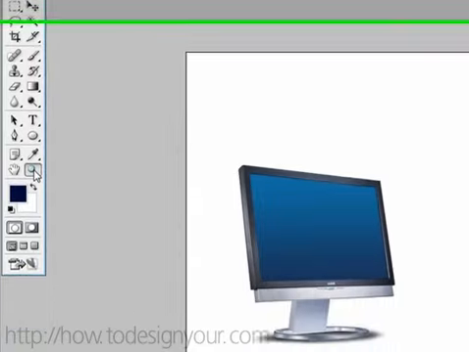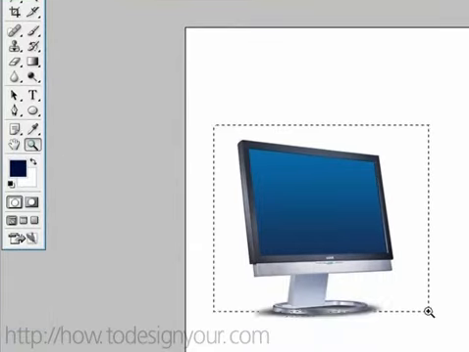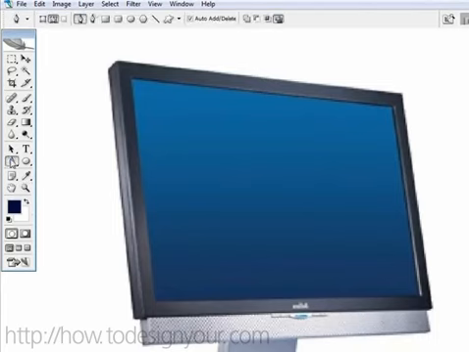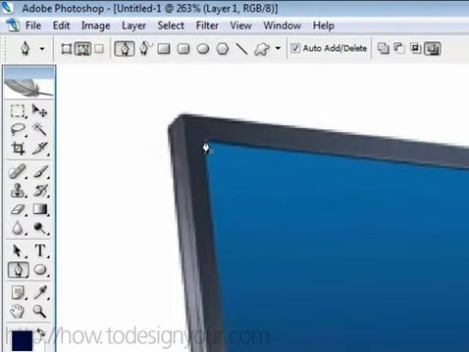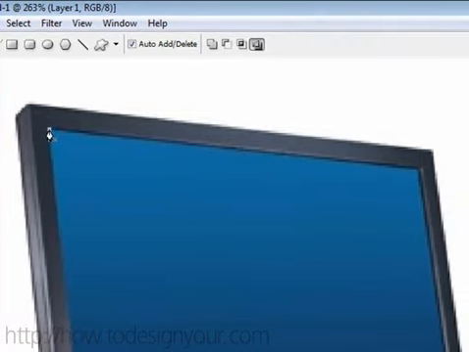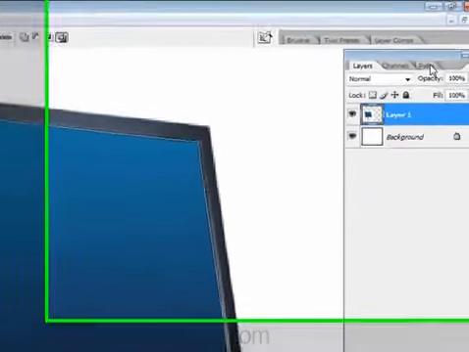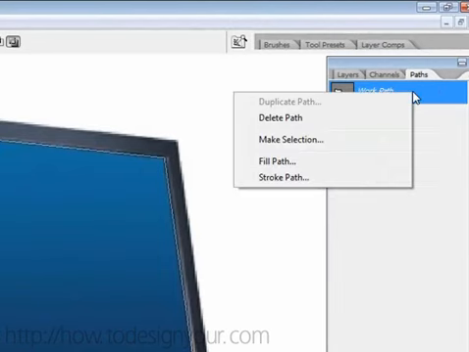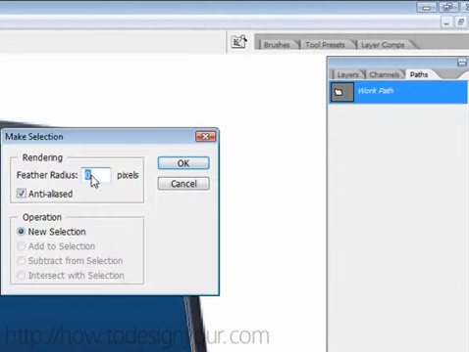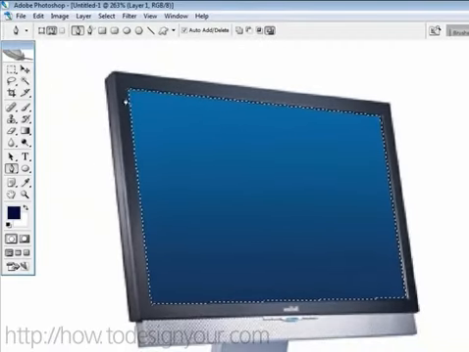And we're going to take the magnifying glass, zoom up, and then select the pen tool with this middle paths mode selected, and we're just going to square out the actual screen portion. Just the four corners, and then end it right there. And then in the layers panel, we're going to click on paths. We're going to right click on work path and select make selection. Make sure feather radius is 0, anti-alias is checked. Hit OK. Then it just kind of selects this portion, the square portion.